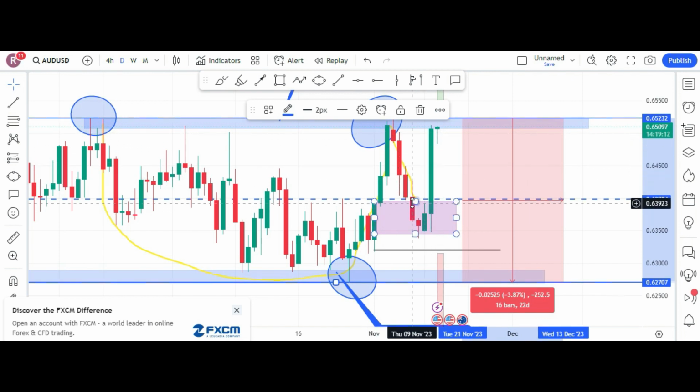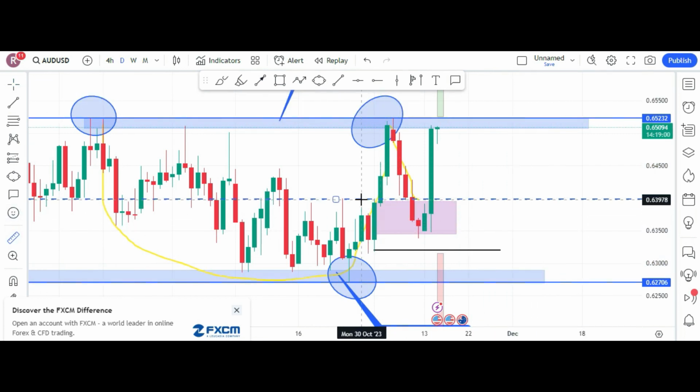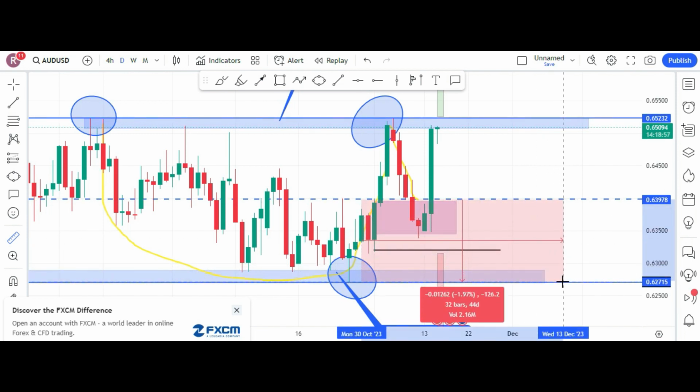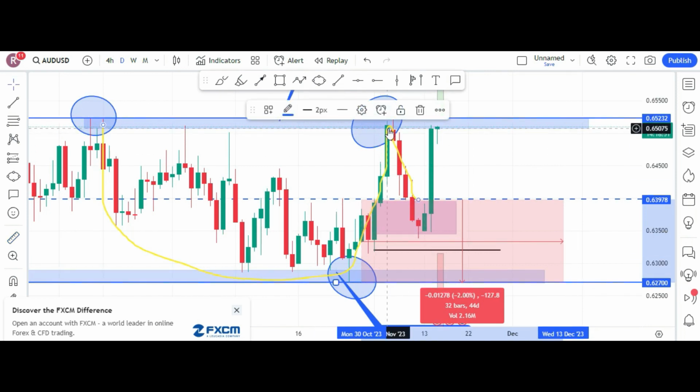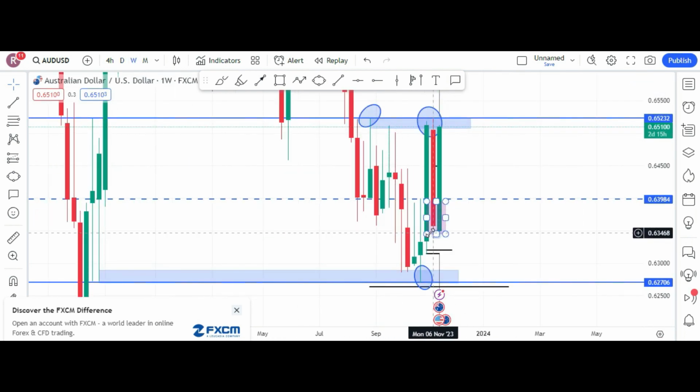However, it pushed back more, and almost came to 75% of the total range. You see, this is half, and if we measure half of that also, it almost got to 75% of the total range. And then we have seen that in the previous week the price stopped here, and we tried to find out what happened, and we didn't find any double bottom here in day or in week. There was no double bottom.